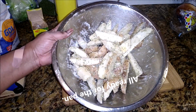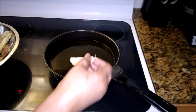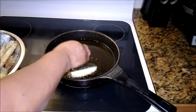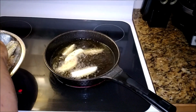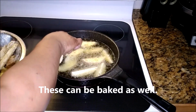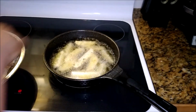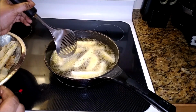They're all ready now, ready for the pan. Now these can be fried or they can be baked, but we're frying them today. The oil is ready. Okay, just like that. It's sizzling. So if you want to bake these, just use the same method, and then you would drizzle some oil over them and spread them out on a cookie sheet or baking dish, whatever you're going to bake them in. Let them go until they are golden. Halfway through, you just turn them over on 350 degrees. Okay, but we are frying them.